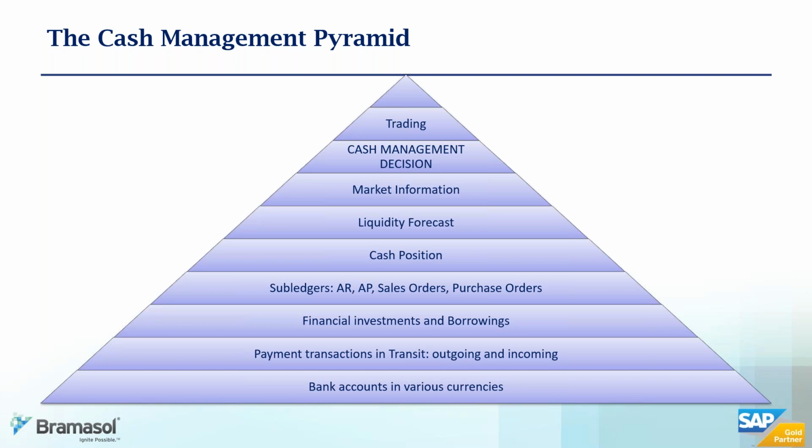So this is a nice pyramid where you kind of go through, you build levels upon levels of what is the starting point, your bank accounts, and you build levels, your accounts payable, accounts receivable. And the end decision is we make a decision to trade. We're going to buy treasuries. We're going to go with some liquid investments. We're going to buy short-term bills, markets, all these things. So it's a very nice graphic.